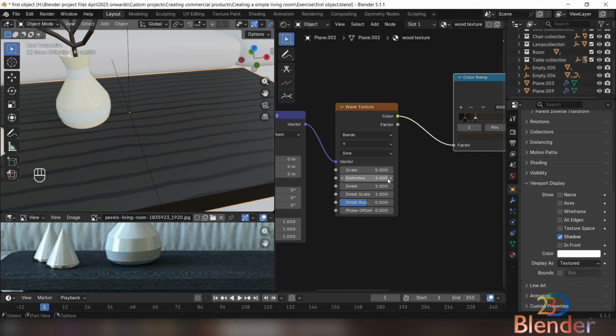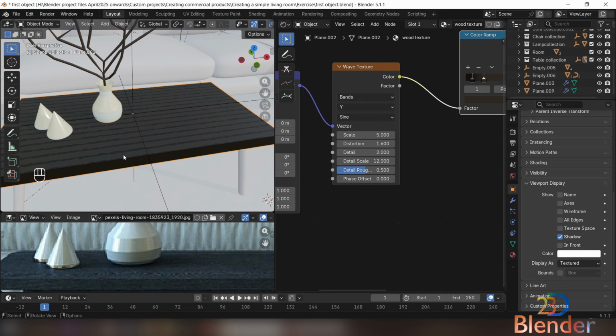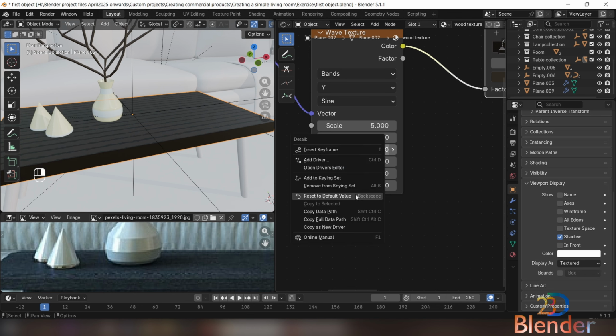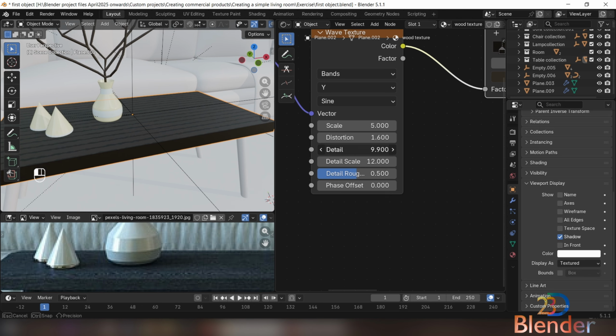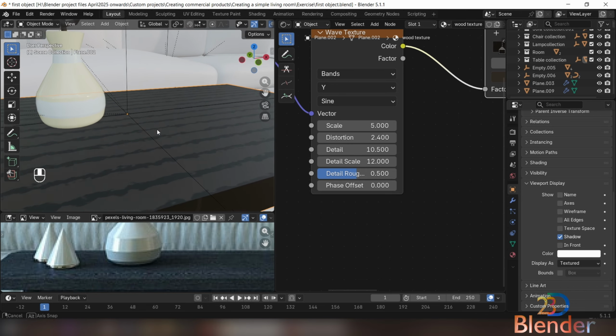So we need to distort it a little. Let's say 1, and then this distortion scale we can make it something like this, or let's try increasing the distortion. I think something like this looks okay.